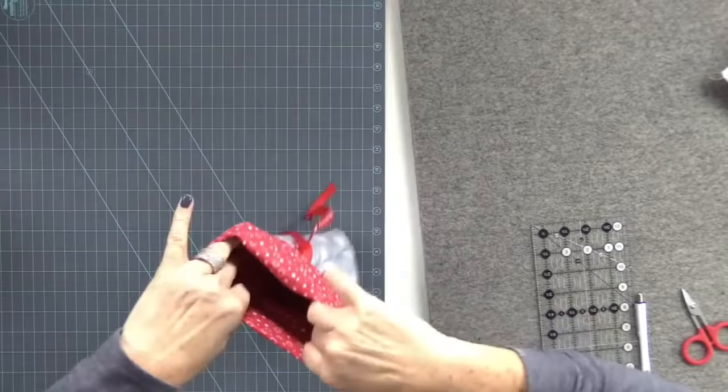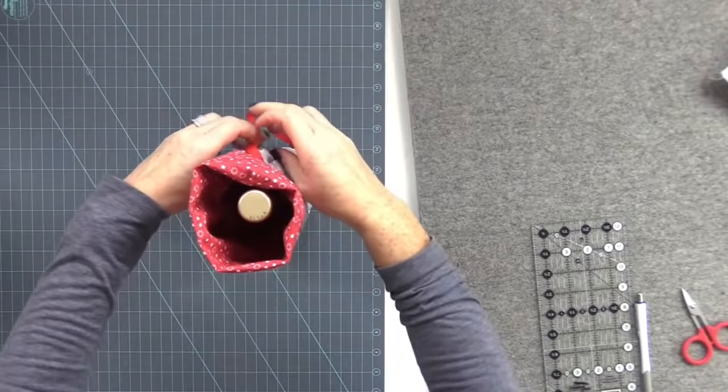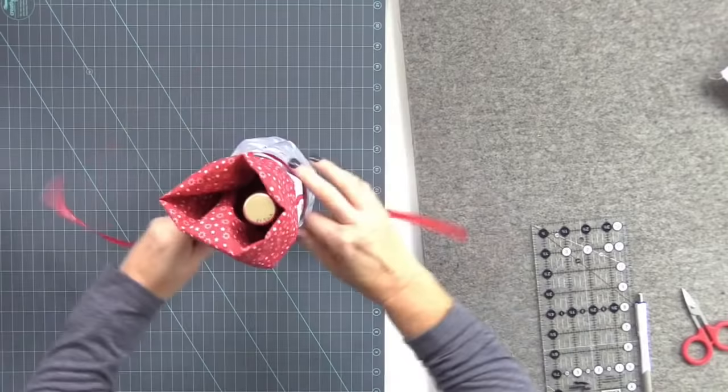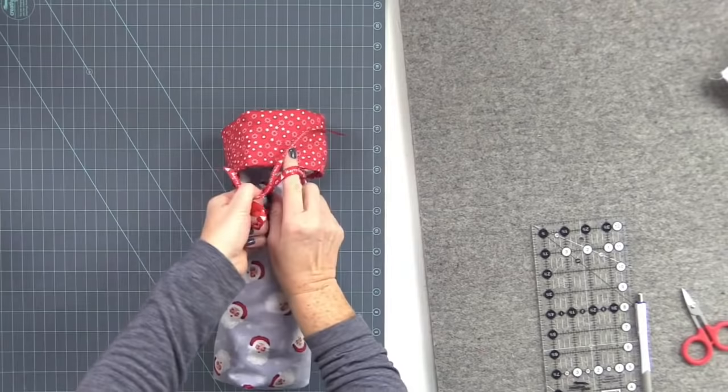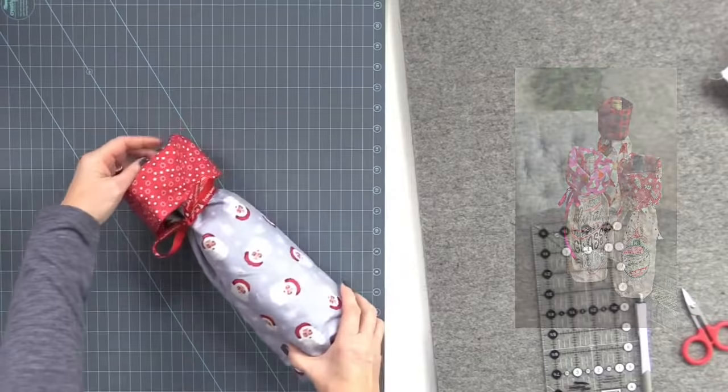We can pop that bottle right in there, whether it's a bottle of wine or homemade liqueur or any kind of juices. Maybe you make your own apple cider, and then tie it with a pretty ribbon. You can hang ornaments from it, monogram it, do whatever you want. And what a quick and easy way to give a nice hostess gift.